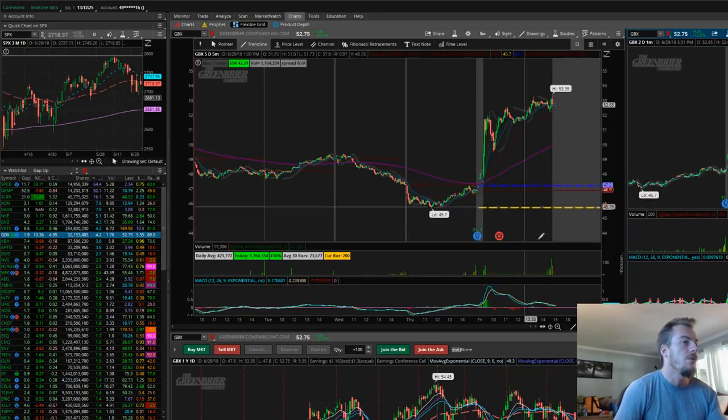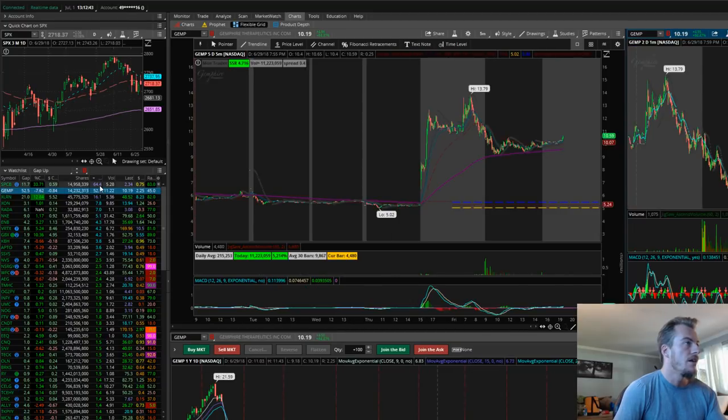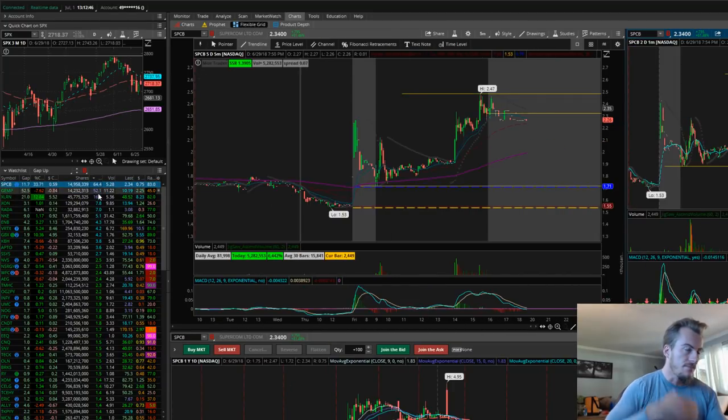So news came out with these stocks, something made them move a lot. They're the most popular stocks in the day. And then when you get above 10 times the average daily volume, it turns purple or violet. And these are like the crazy news stocks. These are extremely popular. They've ripped up a ton today for whatever reason. Now, if you think about this in the pre-market or on the opening bell, this will look totally different. You can still sort your watch list on this and find the most popular stocks in the day.